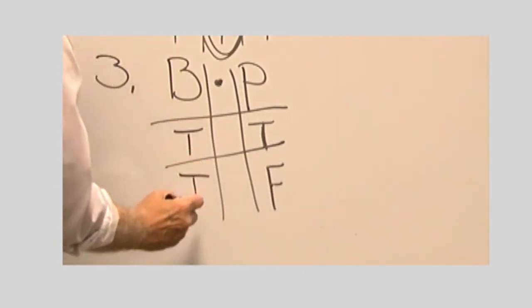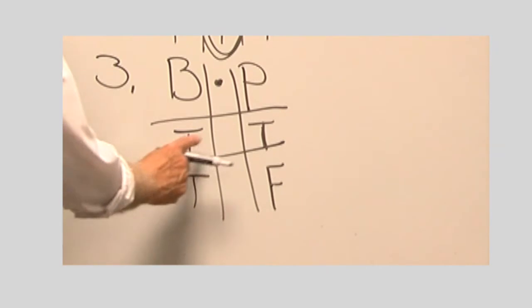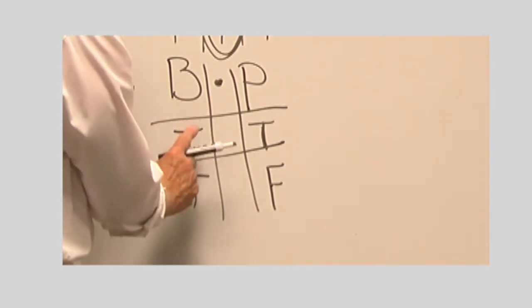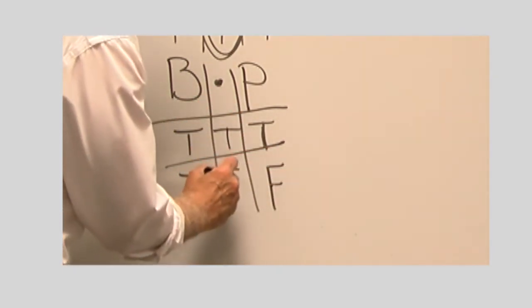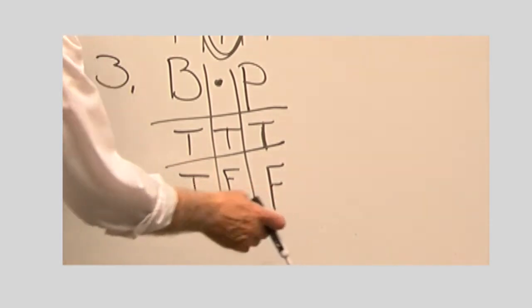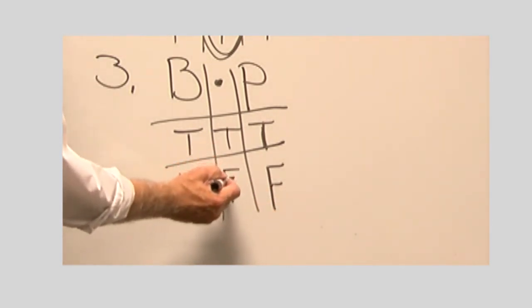We know as a given fact that B is true, so we'll put T under B on all of the rows. Then what we do is solve for the dot, the main connective, one row at a time. On the first row, true dot true makes that dot true, so we put a T there. But on the second row, true dot false makes the dot false. Because it's picky, it demands both sides of it be true, but one side's false. So on the second row, the dot is false.